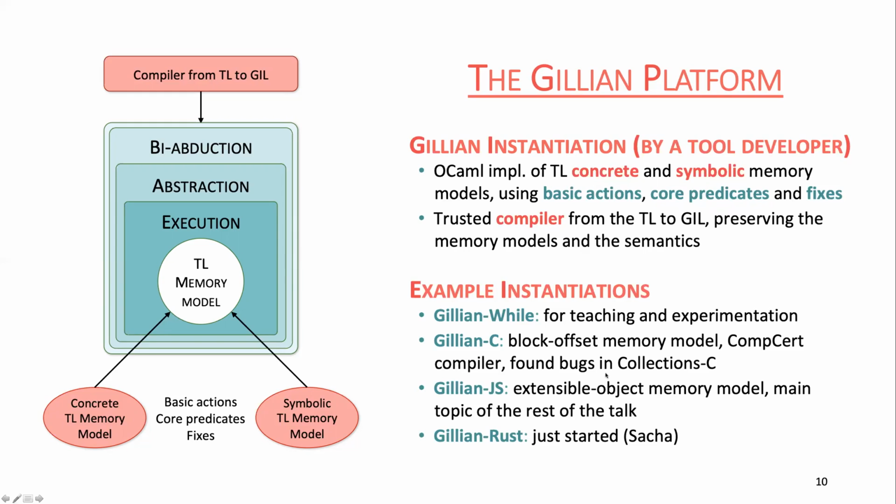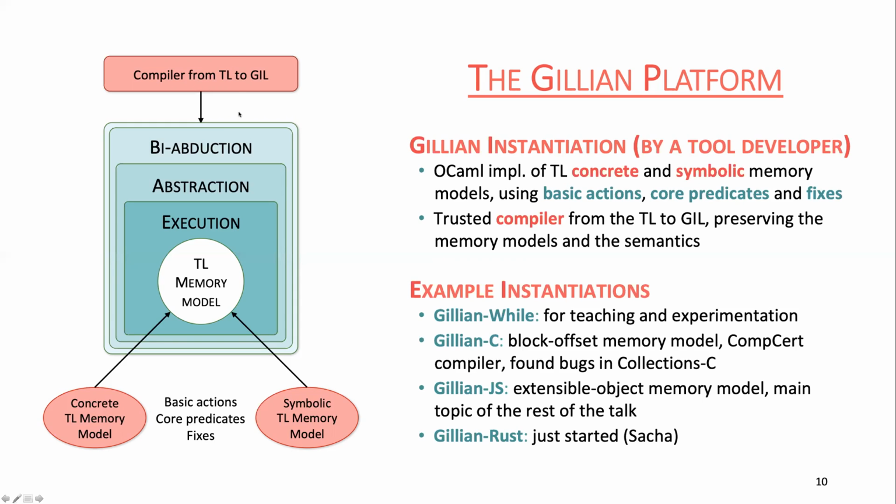And what's needed is an OCaml implementation of the concrete and symbolic memory models and a trusted compiler from the target language to GIL. We have a concrete memory model so that we can test how our compiler is doing, and we have a symbolic memory model in order to do our analysis. We want to keep these separate because we're doing optimizations here that are not needed down here, and we're finding some quite subtle choices going on. So we want to keep things separate.